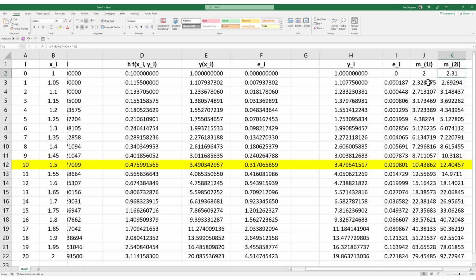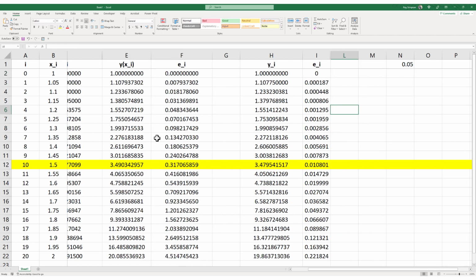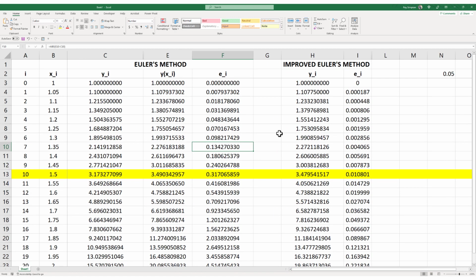Then you have to add those 2 values up. Then you have to divide that by 2. Then you have to multiply that by h. Then you have to add that to y sub i. So there are more computations here. However, if you're willing to suffer those extra computations, you get better approximations. Now what I've done here is I've just hidden the columns that we're not really that interested in. And then I just labeled the methods because we're going to use this style again for Runge-Kutta.